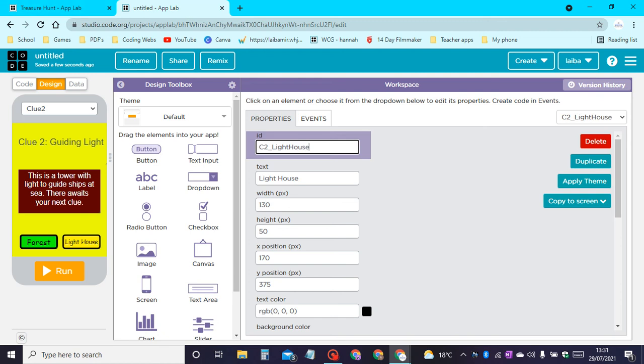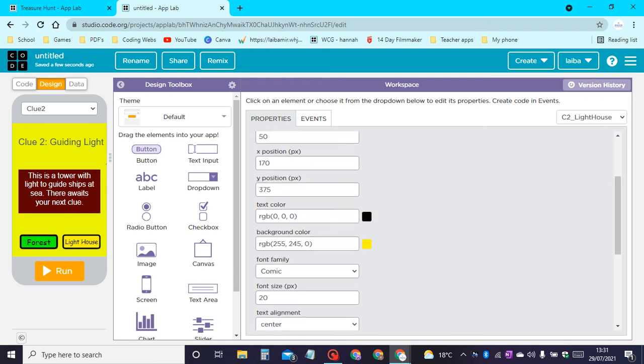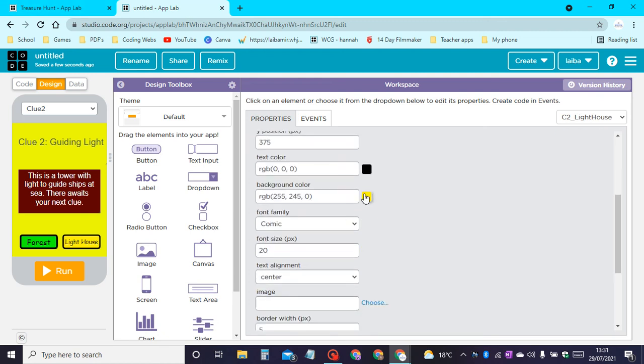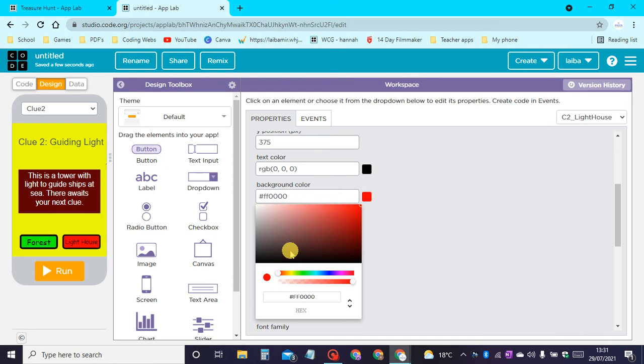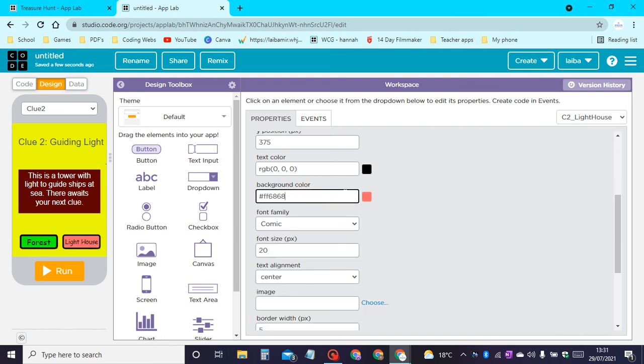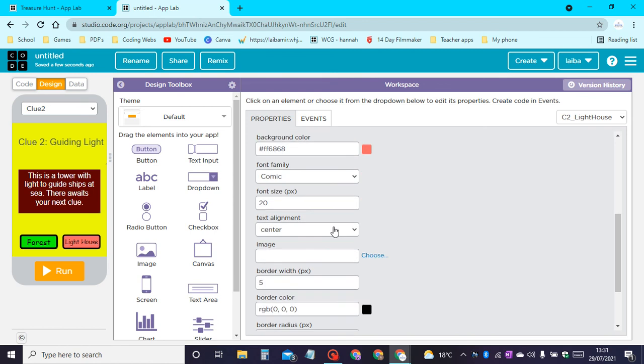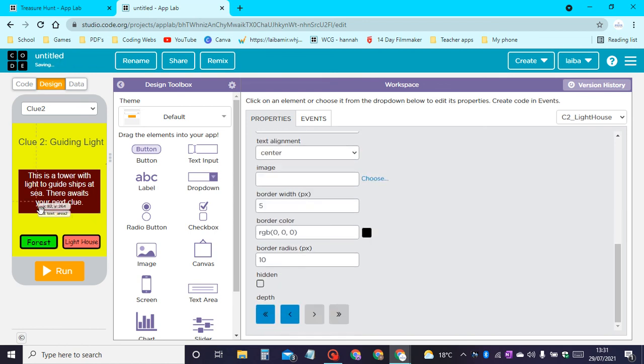And the text to that is lighthouse, the text color to black, and the background color, we can give that a nice red, but let's make it a bit lighter, so it's almost a pink. So this screen is now finished.